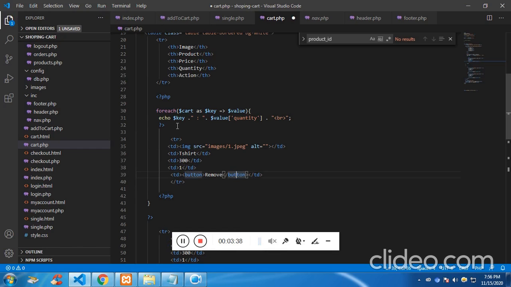So this is the ID. We'll use the ID to fetch the name, product name, price, and we use a value.